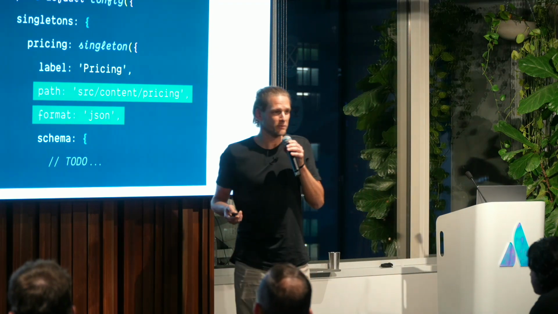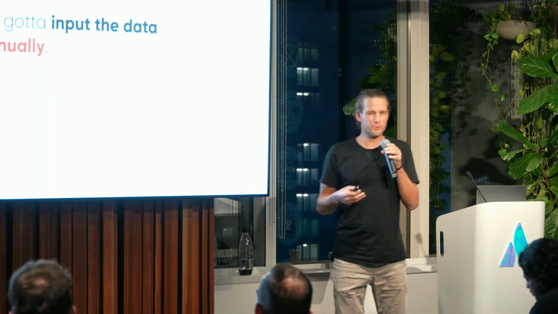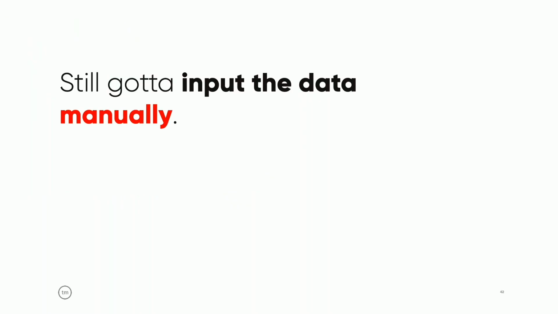So that's really cool. That lets my friends create tiers, but they still have to input that data manually. They will probably go on the website and copy all the features one by one and paste them in the admin UI, which is not the end of the world for 3, but if there were 78 pricing plans, that would be a bit hard.